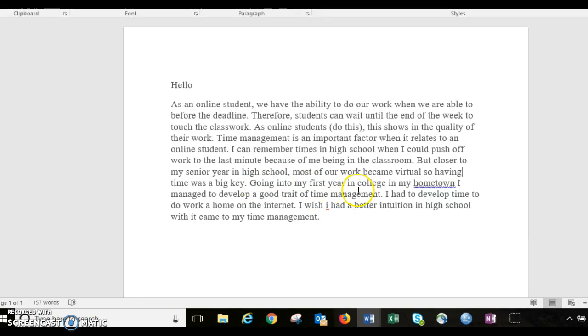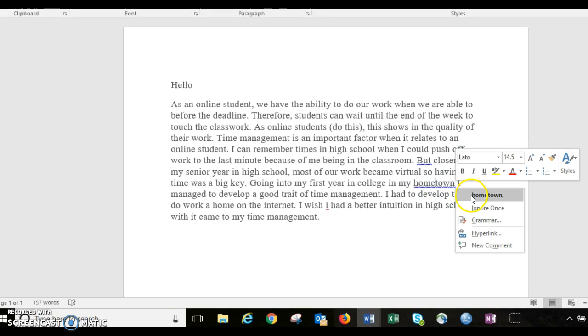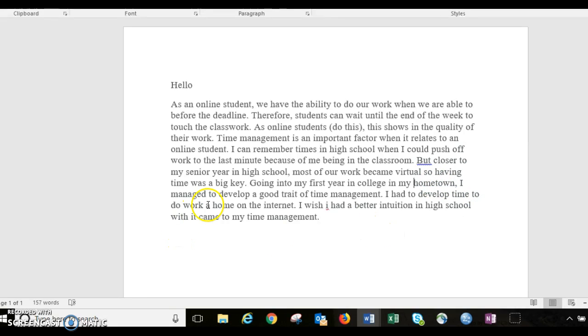Going into my first year in college in my hometown, I managed to develop a good trait of time management. I had to develop time to do work at home on the internet. I'm going to say at home on the internet.